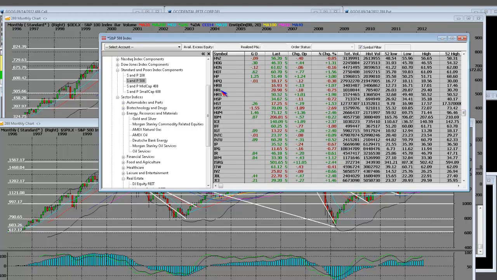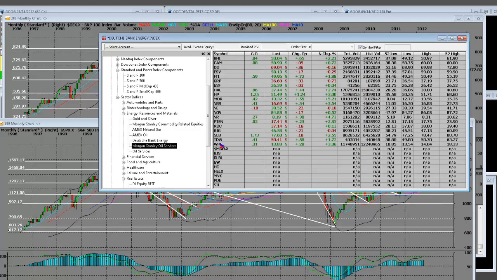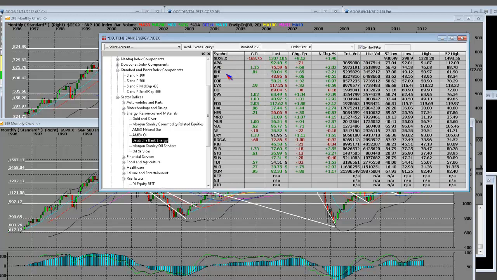But we know that some of the names that are out of favor in here will go up higher in prices. I've covered the energy and the commodity related index. I started covering it in the middle of the summer, and I also covered what it would look like with Mr. Bernanke and QE3 coming into play. And that was the Deutsche Bank Energy, DXE. We'll be doing the oil services because there are names in here that used to be the all-time bulls. They're in bears. We got a couple in here that we will feature, but we already did the DXE now. And we know which ones we're going to trade in here now.